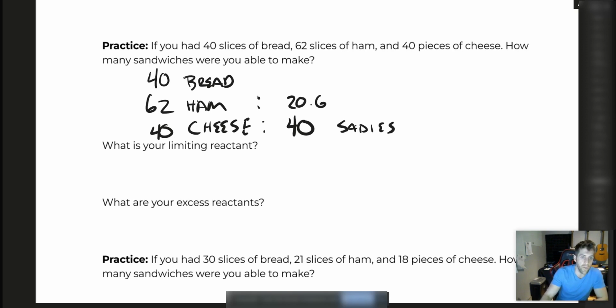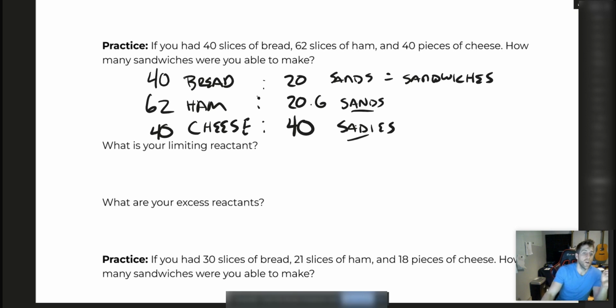We could calculate that, but I got my cheat sheet over here. 20 sands. And then we look at this bread, and we can actually make 20 sandwiches there. 20 sands. Sands will equal sandwiches, just for the literal out there. So the bread, we can only make 20. At least with the ham, we can get a little more and cut a little sandwich, 2/3 of a sandwich out roughly.